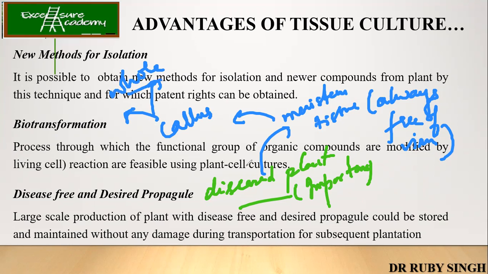So if the question comes in the interview that you have got a diseased or dying plant, and you still want to preserve that plant, what is the first step you're going to do? Your answer is going to be: take the meristematic tissue of the plant and then culture it. From there, depending on the growth factors you provide, if you provide auxin, you will get roots. If you provide cytokinin, you will get shoots. If you provide both in a particular ratio, you will get the entire plant. So this is very important. Please remember.